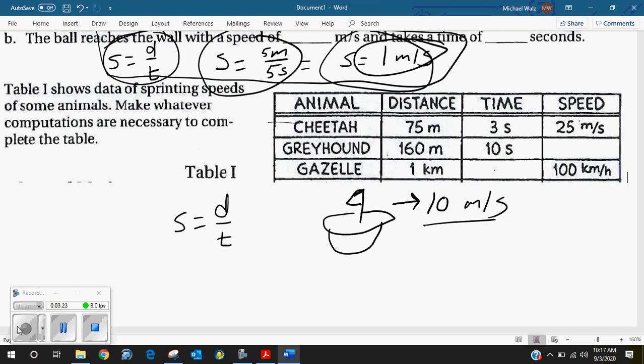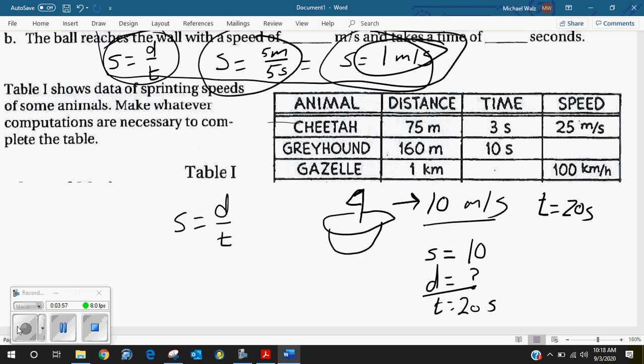Speed, right? So you got your checklist. I got my speed. This is what you have to do for your math too: you got to make a checklist. We know that it's 10. Our distance, we don't know because I didn't give it to you. But let's say that this thing is traveling for 20 seconds. So our time is 20 seconds. The question is, what's your distance that gets covered here?